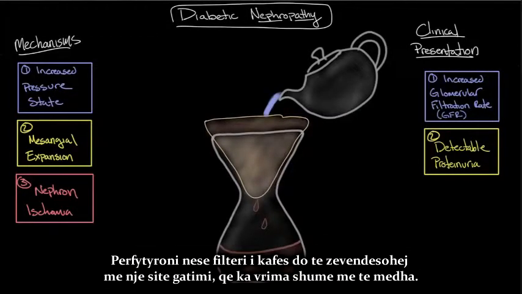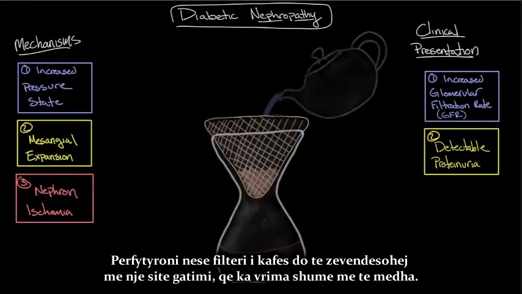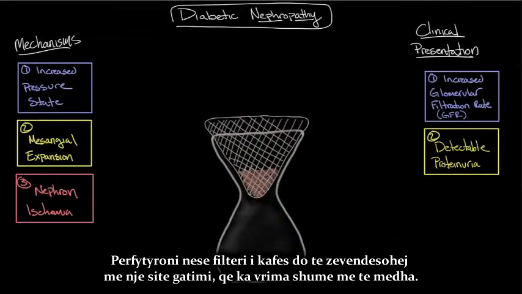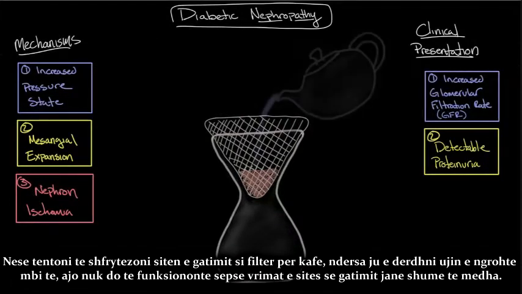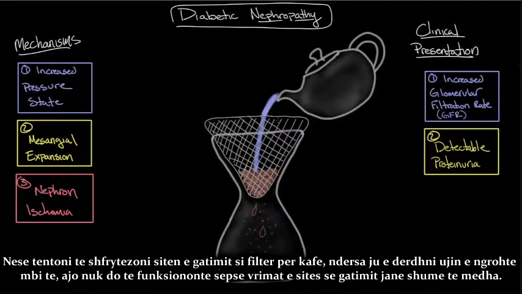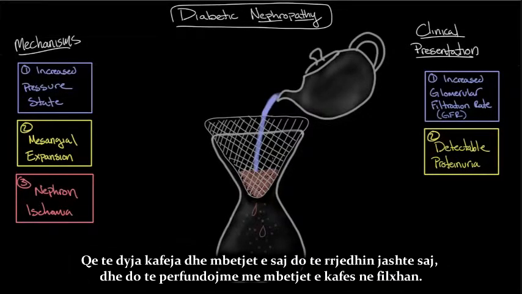Now imagine if the coffee filter was replaced with a cooking strainer, which has considerably larger pores. And if you were to try and use a cooking strainer as a coffee filter, when you pour the hot water through, it's not going to work because the pores of this cooking strainer are much larger. Both the coffee as well as the grounds are going to start to spill through, and you're going to end up with coffee grounds in your coffee.